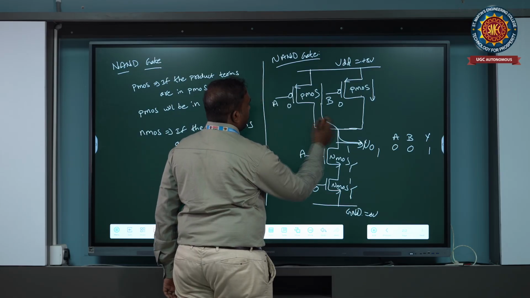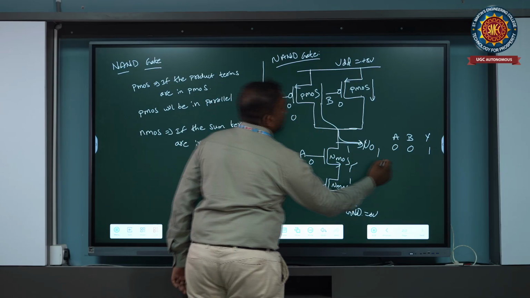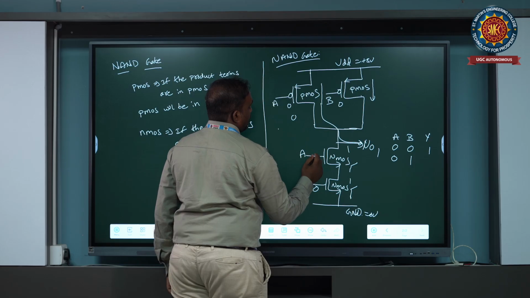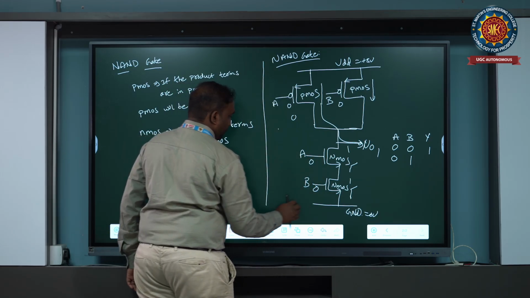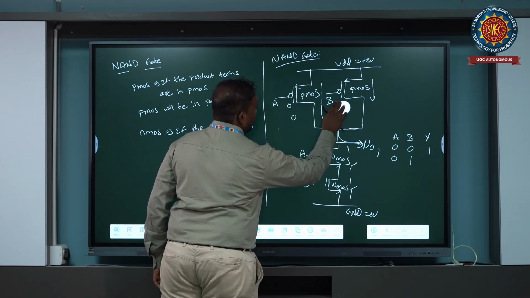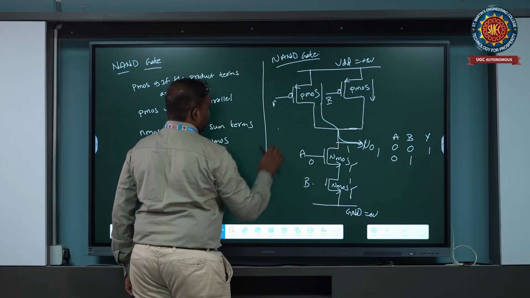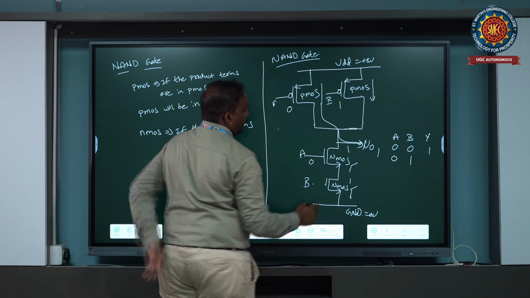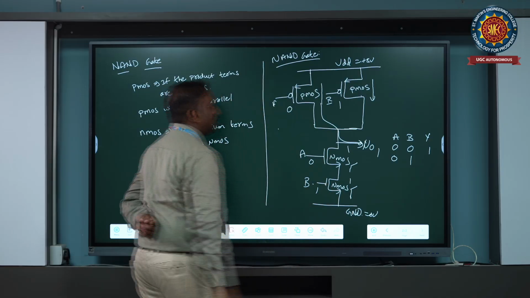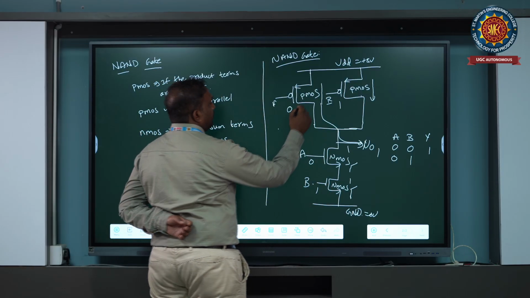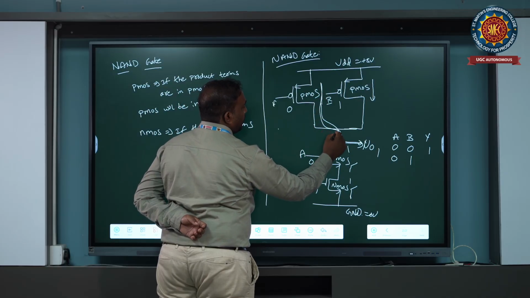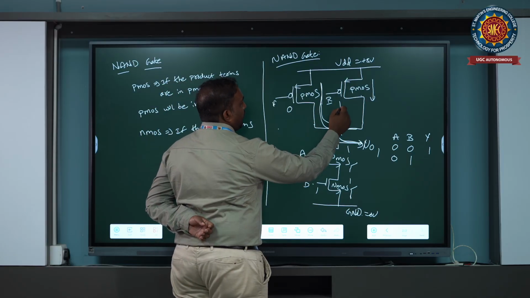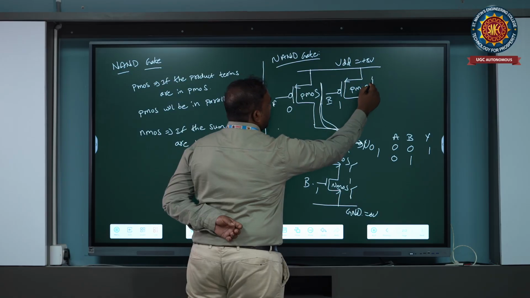And coming to the 0 and 1 condition, A will be 0, B will be 1. Here we are applying 0 for A and 1 for B. 0 means in PMOS it will be like a closed switch. A power supply will be like this, and the PMOS are in parallel connection. 1 means it will be like off condition, an open switch.